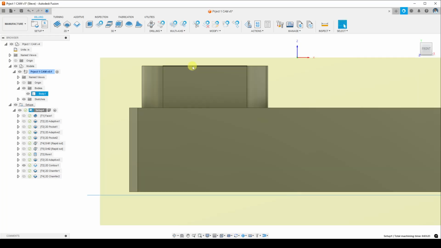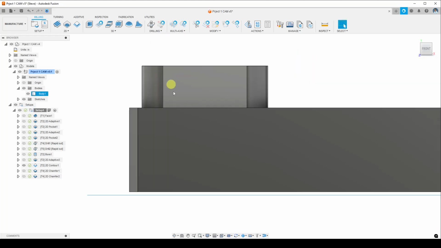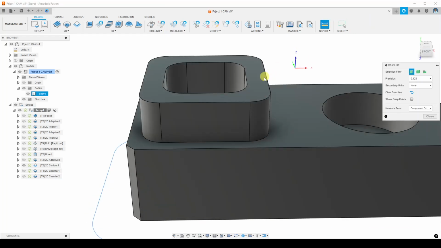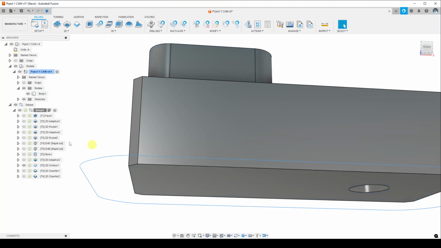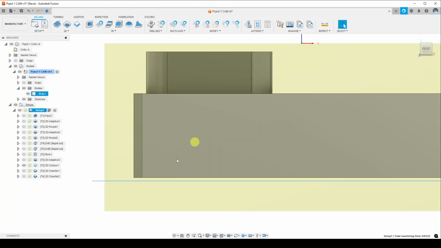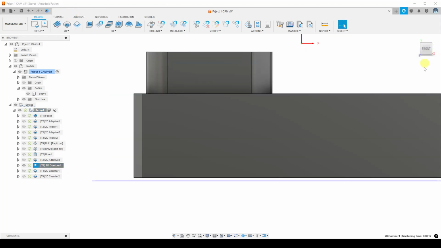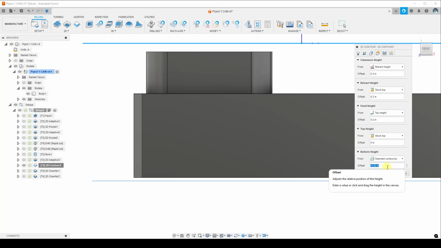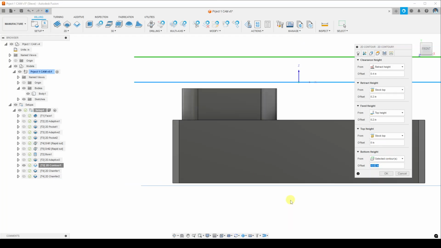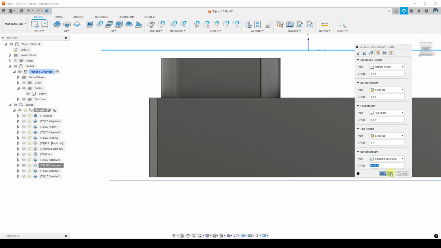And then we also need to know the distance from the top of the part to the bottom of the part. So we can measure the distance from the top of the part to the bottom of the part, 0.75. Okay, write that number down. And the last little bit is this distance here, the distance below the bottom of the part and this toolpath here. And that should be in the toolpath dialog box itself. It is in the heights tab, and it is this value here. It's the distance below the bottom contour that we selected, and that's how far the tool is going to go during machining. Okay, so write that number down too.